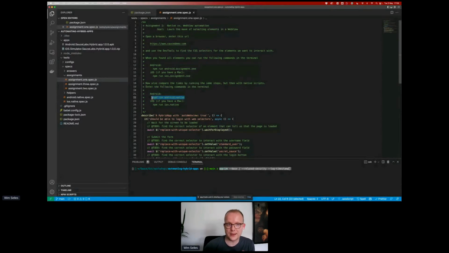If you also have a Mac, you can run iOS too, and then you could compare execution times of running it in native mode in comparison to running it as a hybrid, switching to the web view. Good luck with it. We've got 15 minutes, and I will check in after a few minutes. If there are any questions, feel free to put them in the chat.